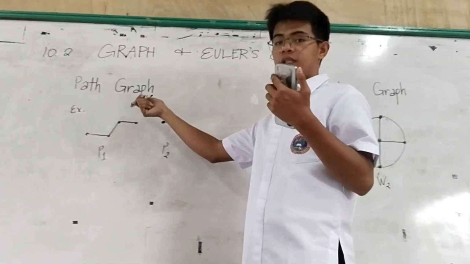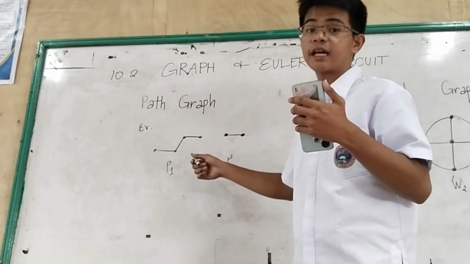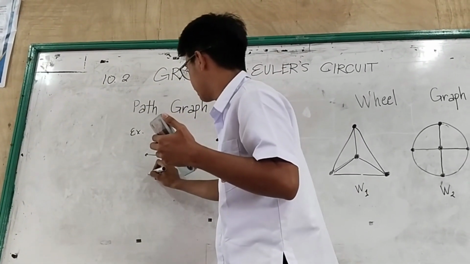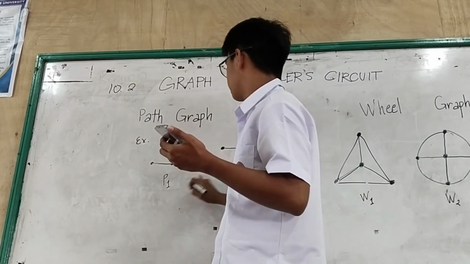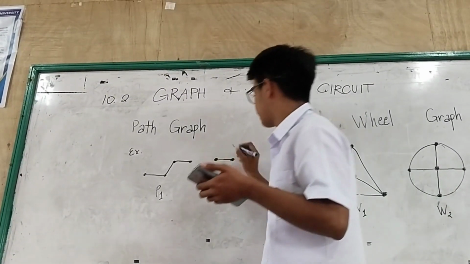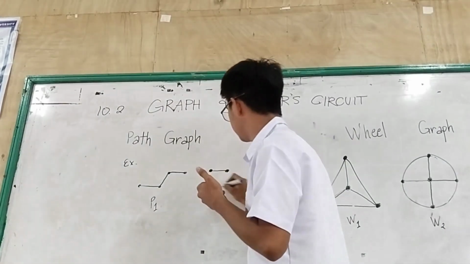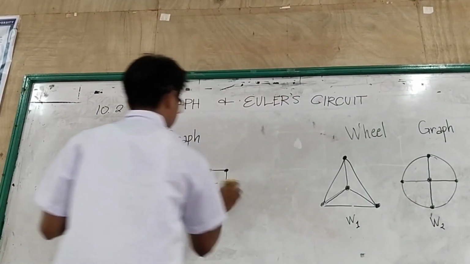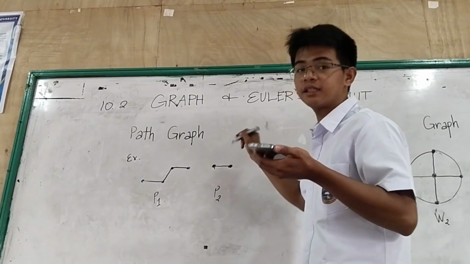First, let us see the examples of a path graph. As you can see here, a path graph comes from a cycle graph. It is a cycle graph, then you remove an edge and it becomes a path graph. Of course, this also applies to a triangle or even a square. It is a cycle graph, but if you remove two vertices and two edges, you can add a path, which makes it a path graph.